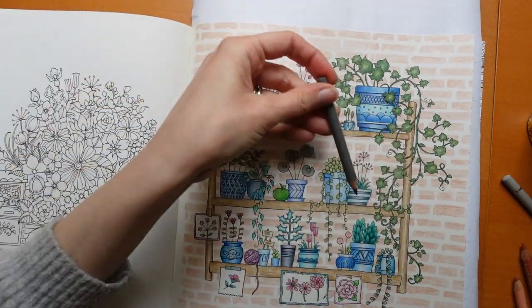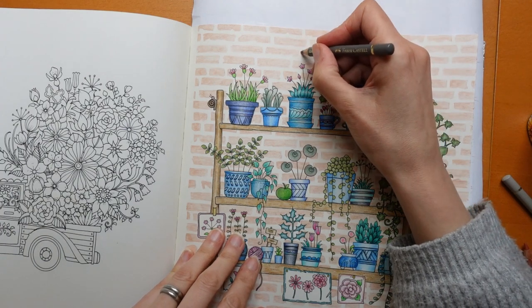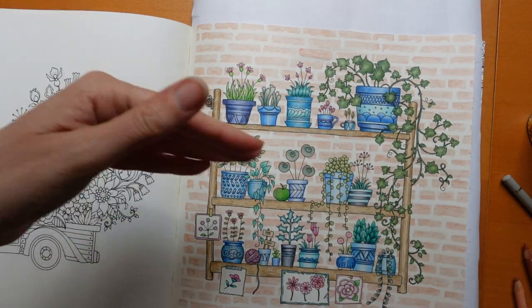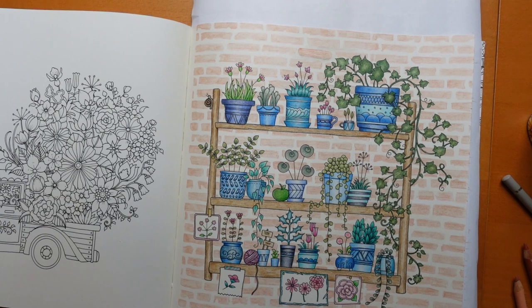It just allowed me to think about where the shadow would be, but with the bricks it's going to be the same. So with this slightly darker brown, we might put some shadow on the left of each brick as well as underneath, like that. Okay, and we do that for all the bricks and then it will tie in. Obviously our plant pots have their light source coming from the front, which is not going to quite work, but I'm hoping that it will tie together and it won't look too bad. We'll have to wait and see.